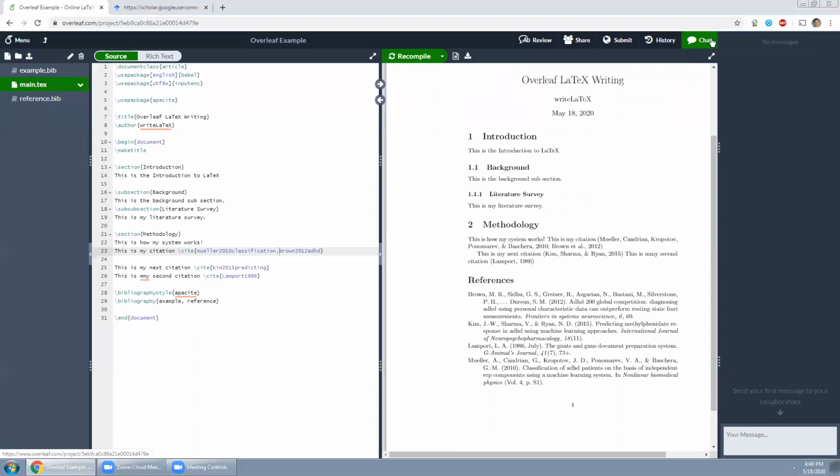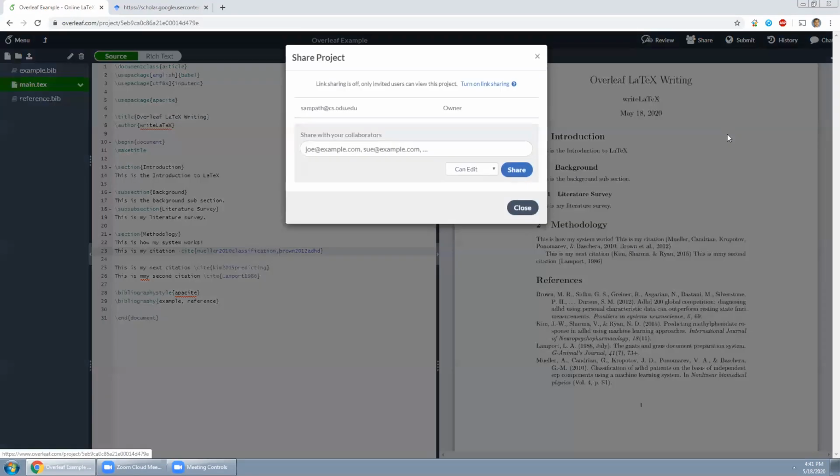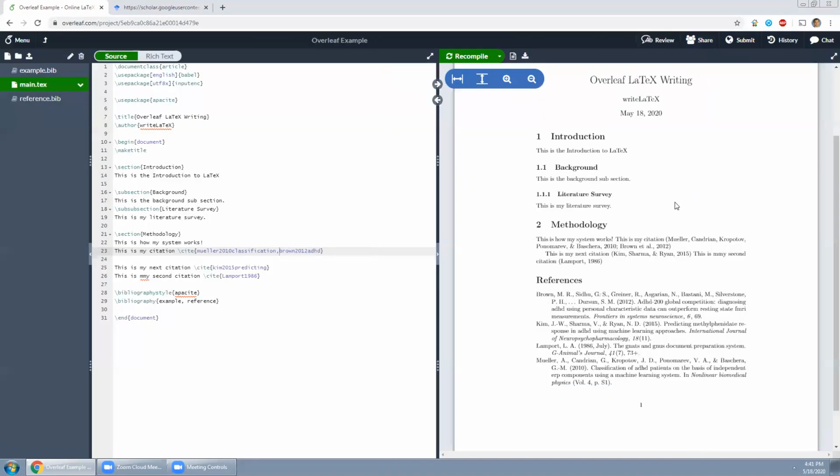But remember that for the free option, you can add only one person, but you can do as many link shares as you need. So let me explain again. If you have a free version of Overleaf, you can only share with one more person. So you can add that person and share with that person.